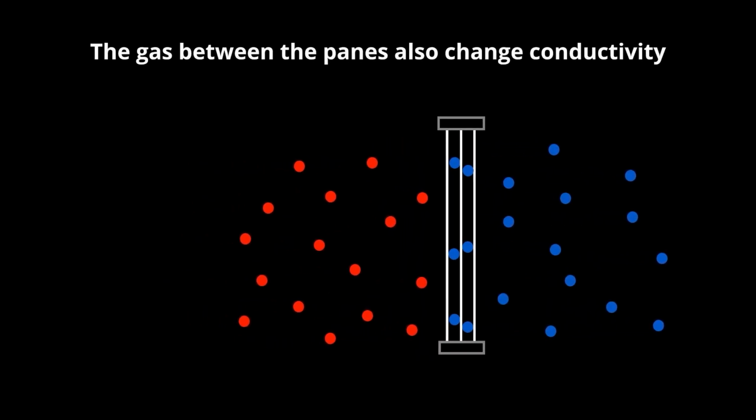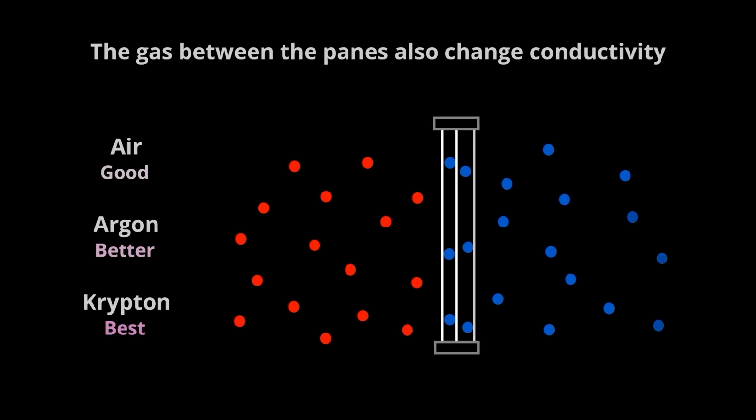One way you can enhance that increase in R value, reduction in U value is to put a special gas or material in the form of a gas in between those panes. So air is obviously most common, and then you can add things like argon or krypton or a mix of these different gases to create a more resistant surface to heat flow. So air is going to be okay, argon is going to be better, krypton is going to be the best.